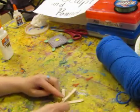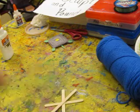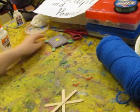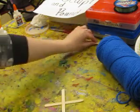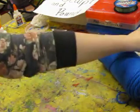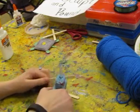Now you could do one with 3. There are some ideas out there that recommend 3. Now that's up to you. I like doing 2, so I'm just going to show you how to do the 2. So what I'm going to do, I'm going to take my handy dandy hot glue gun.